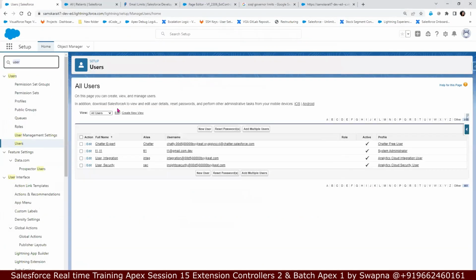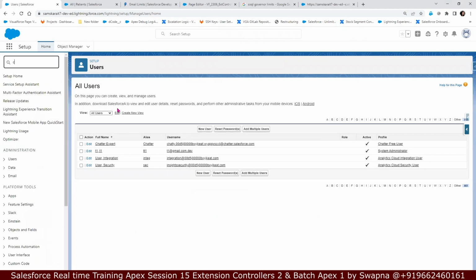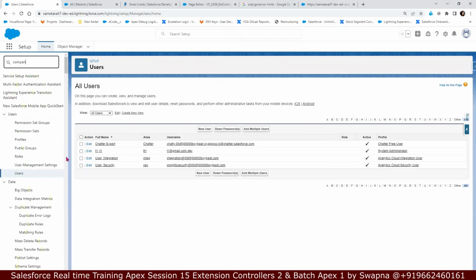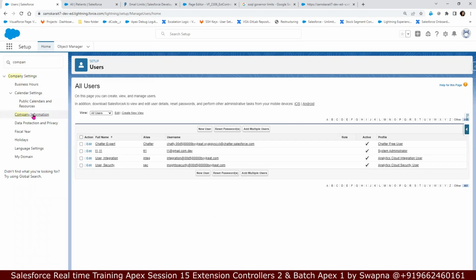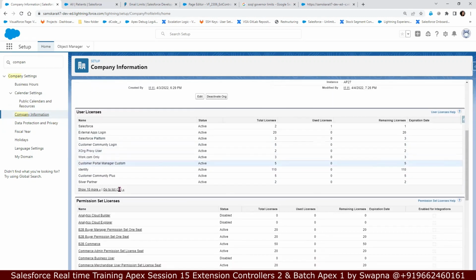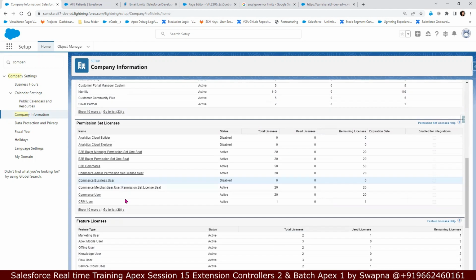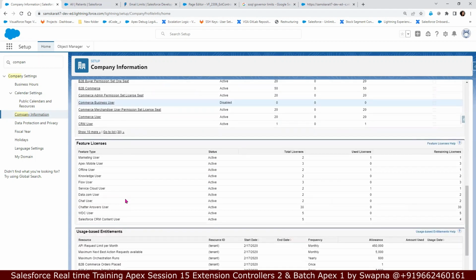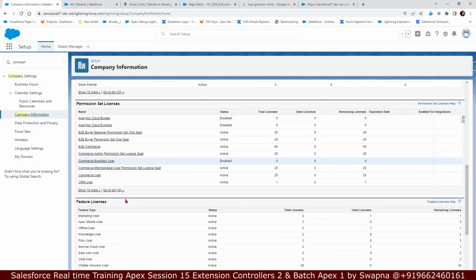If you go to your org, company information, here you will see the user license. And here, permission set user based entitlement.